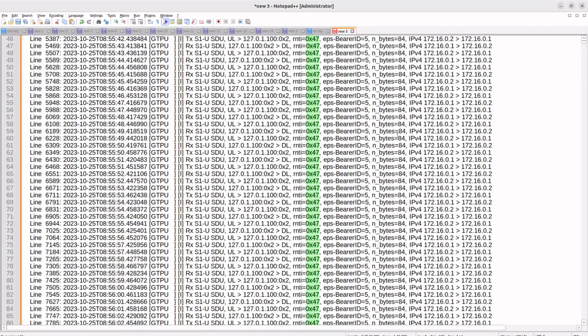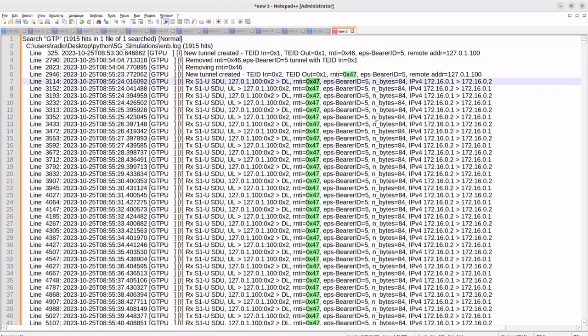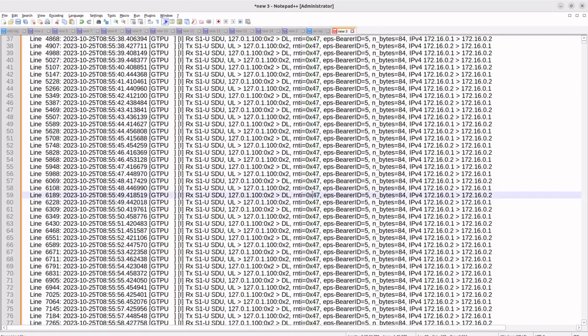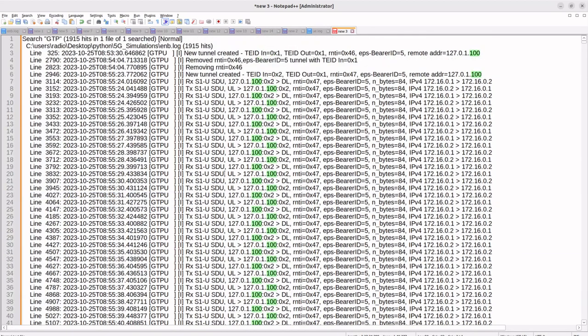So number of bytes, everything is IP address. It is very clearly mentioned here, between 1 and 2, how many bytes, through which bearer it is, and who is sending, what the IP address is. It is very clearly written.